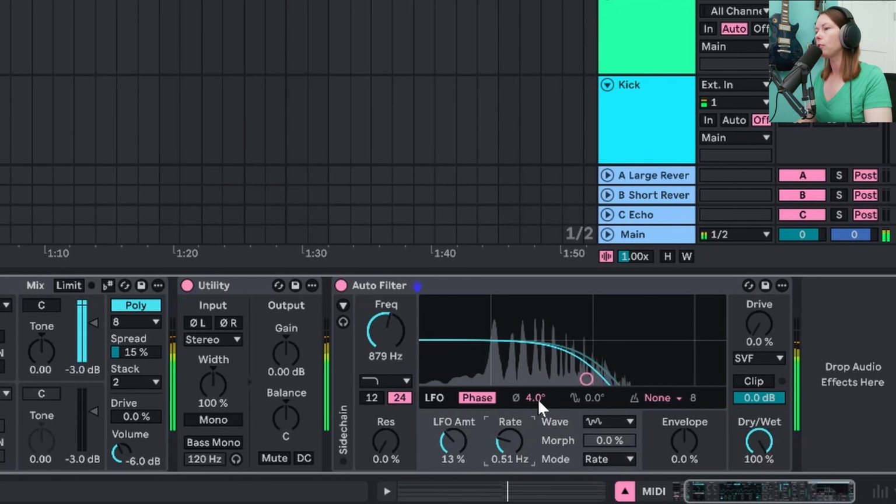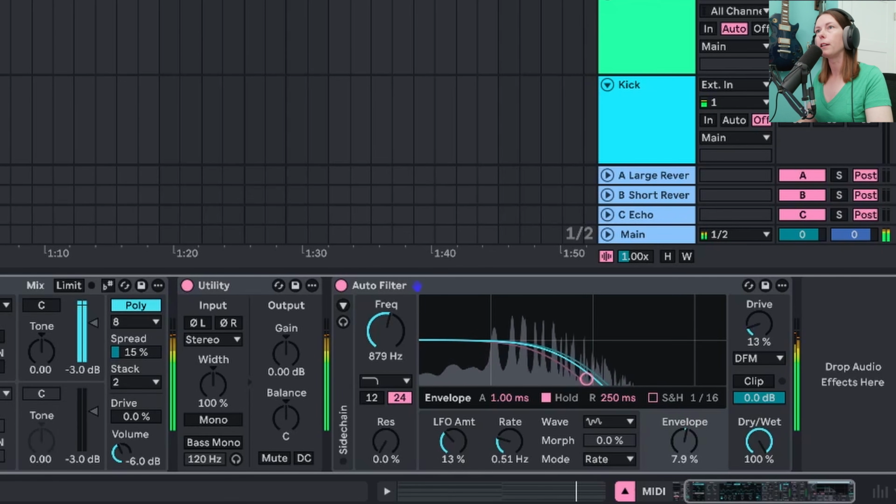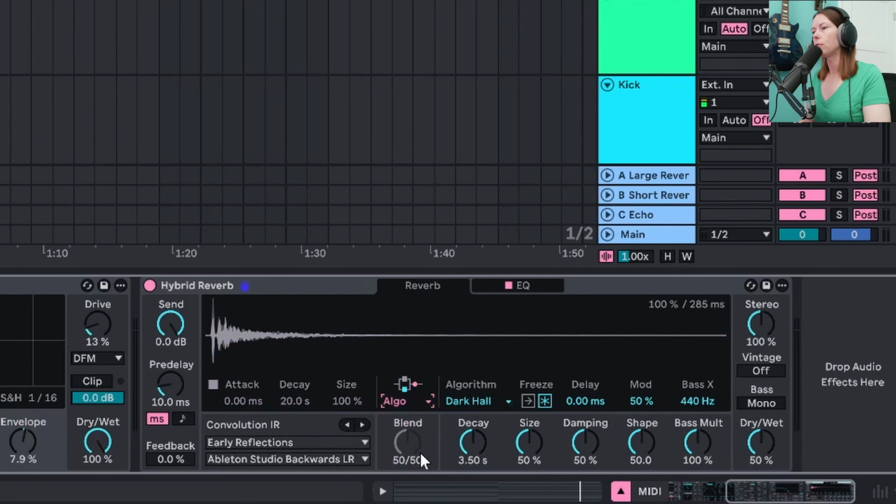And then let's change this phase option as well, which is going to give you some amazing stereo width. Let's change this to the DFM and add a tiny bit of drive. And let's throw a reverb on here. Let's turn hybrid reverb onto the algorithmic side, maybe about 40%. Let's change it to the quartz option.